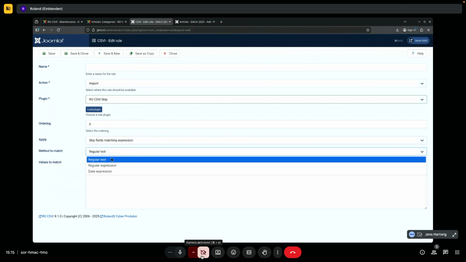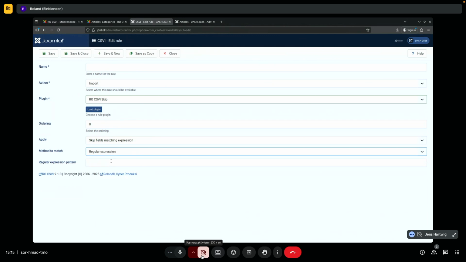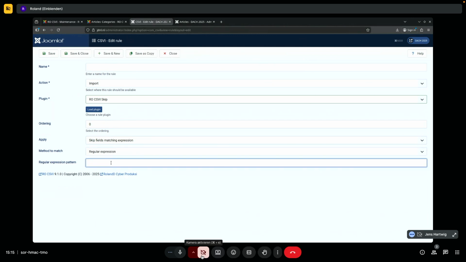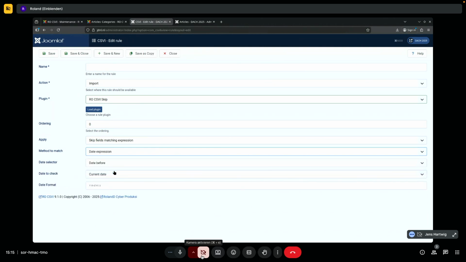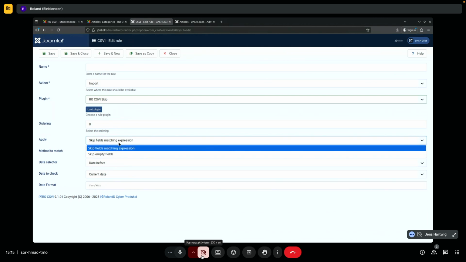You can also choose a regular expression. They are more powerful, but also more complex. And you can also do date expressions. So if you have a date field in your products or in your content, say you only want to export the articles that were published after January 1st, 2025, or you want to skip the ones before January 2025, then that can be done with this.